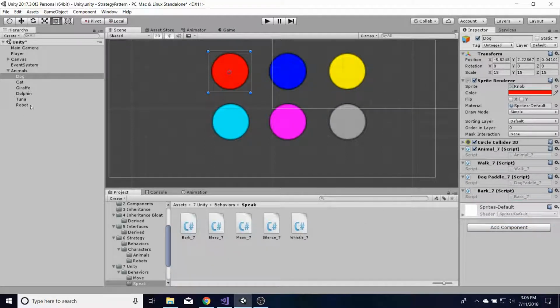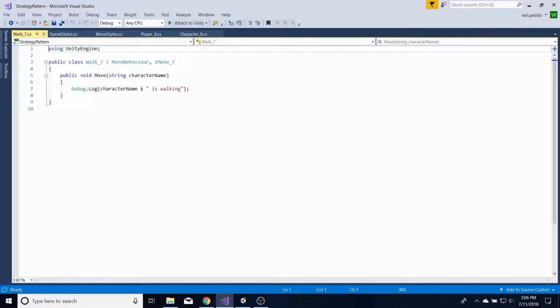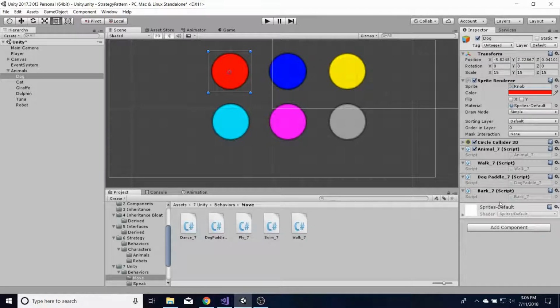However, the designer does not have access to what it means to bark or to walk. They can go into the script and actually change it. Say if walking was going to be that, but that's still getting into the code.